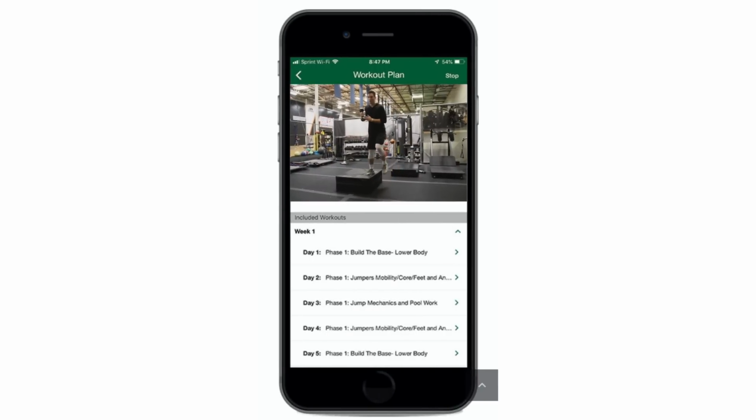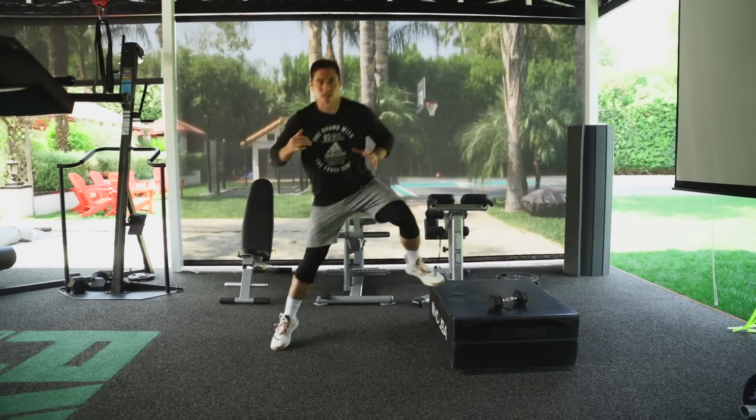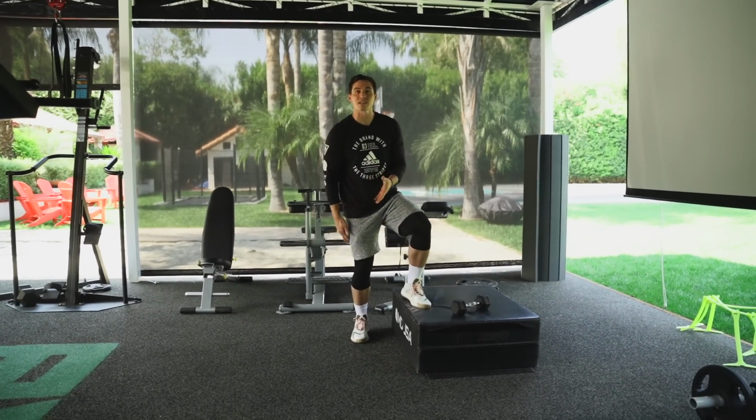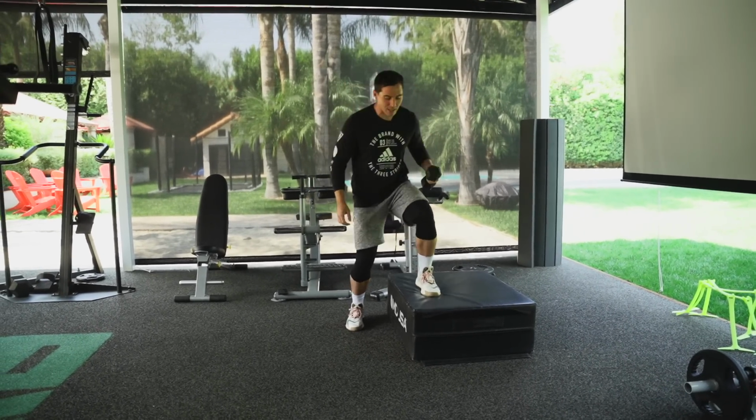Now, one progression from that exercise that we use in the vert code is we drop off a small box. And of course, you wanna get used to dropping off the box regular first because we are overloading this leg just by dropping from a higher height. But eventually we wanna get to a 5 or a 10-pound dumbbell.